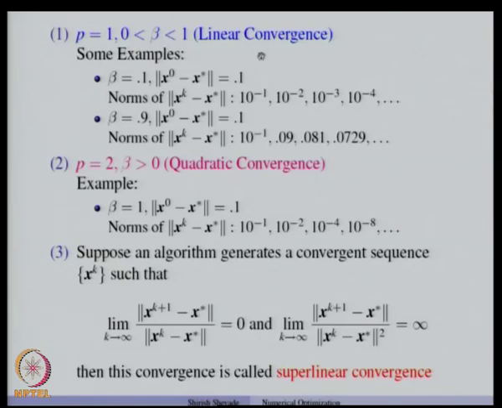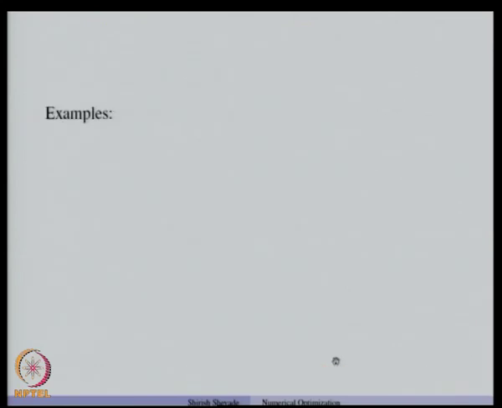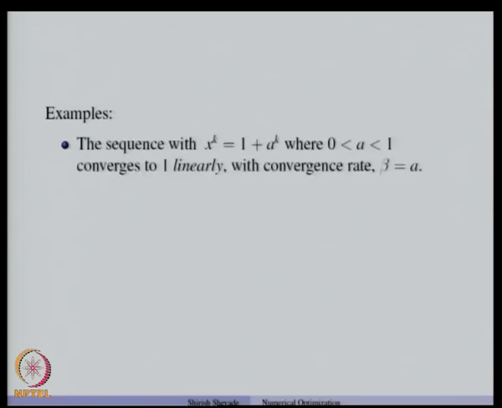That means that they are better than the algorithms with linear convergence, but not as good as the algorithms which have quadratic convergence. As we will see later, the algorithms which follow quadratic convergence would require a lot of extra information, and that is difficult to maintain. That is why practically it is preferable to use algorithms which have convergence between linear and quadratic, and those are the algorithms which have superlinear convergence. Now, let us see some examples.